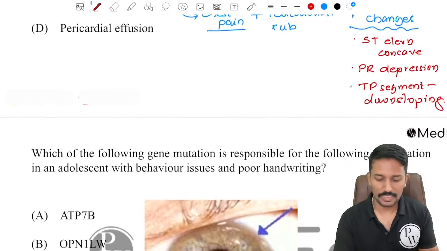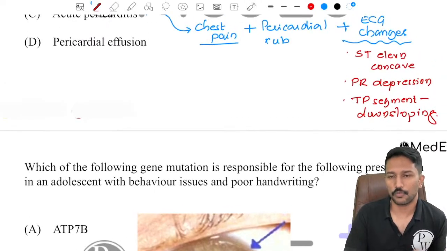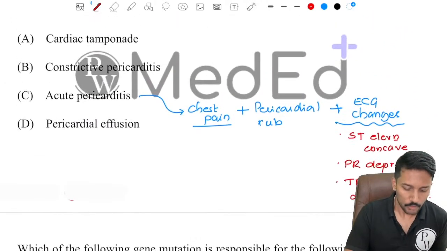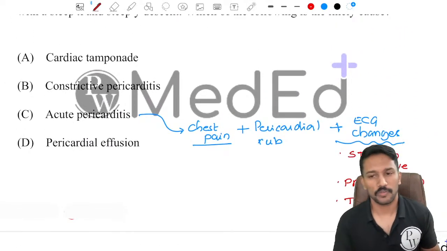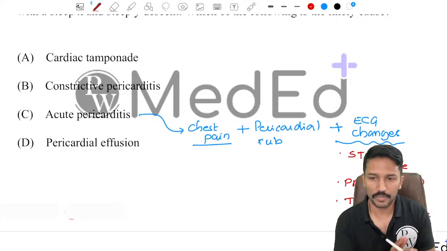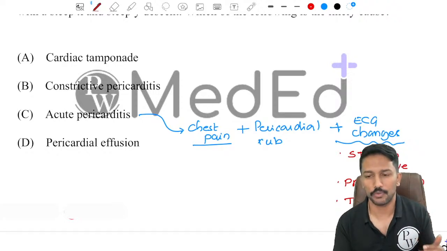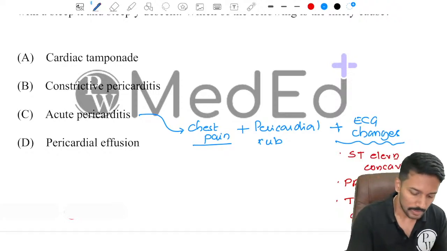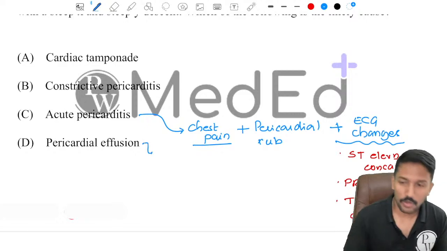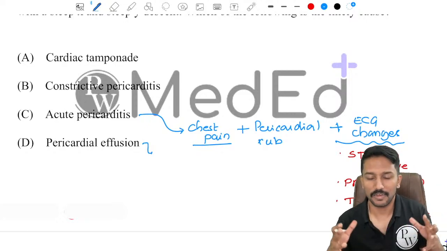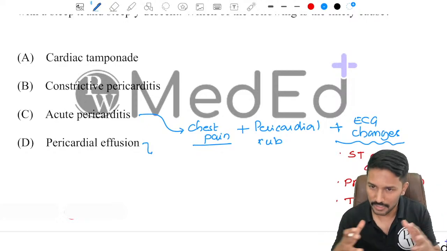Okay, so these are the ECG changes that you would expect in a case of acute pericarditis. You will not see any abnormality of JVP until and unless the acute pericarditis has led to massive pericardial effusion causing the tamponade. A simple pericardial effusion also may not cause much of the JVP changes until and unless the volume is so much that it is constricting the heart.